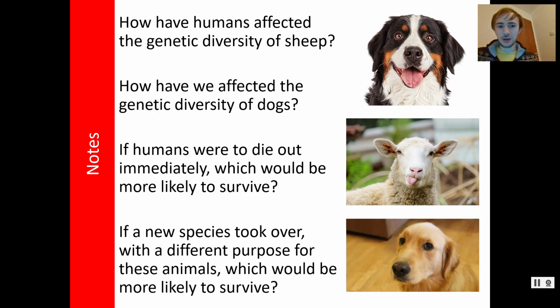Two questions. If humans were to die out immediately, which would be more likely to survive? That's a matter of preference, but I would argue that probably dogs. There's so much variety there. Pretty much no matter what the post-human landscape looks like, there's going to be one of them that is able to survive in that environment.